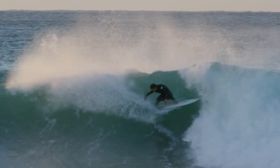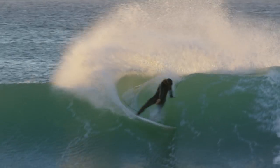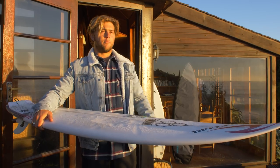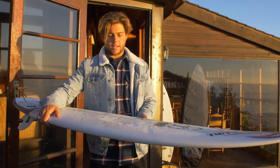And to me that's kind of what you really need at J-Bay — a board that you can set a rail on, because it's such a fast down-the-line wave. You need to be able to set a rail but then really decide how long you want to go with that rail turn — whether you want to cut it short or if you really want to hang on a bottom turn for a few seconds.